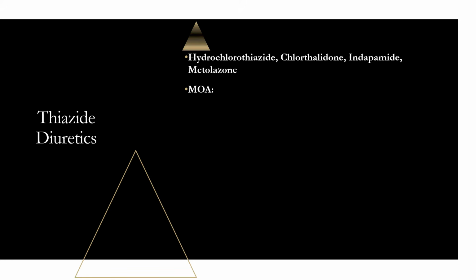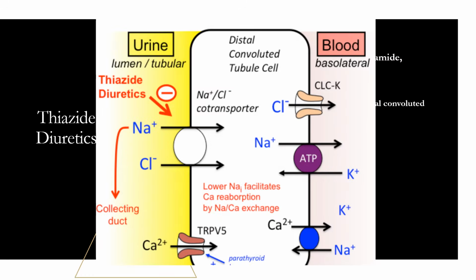Now, as far as the mechanism of action, it's pretty simple. It's really just preventing sodium and water resorption at the distal convoluted tubule. So if we take a look at a diagram here, you have the co-transporter here, the sodium chloride transporter. We just basically shut this down. Sodium chloride cannot get into the blood and be reabsorbed into the system, so they just go out through the urine. And if you remember, anytime we have sodium going out, what follows sodium? Water. So water is going to follow right along, and we're going to have a flushing of all of the sodium out of the body, as well as chloride and water.